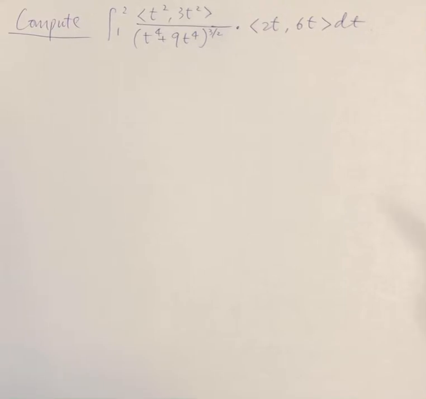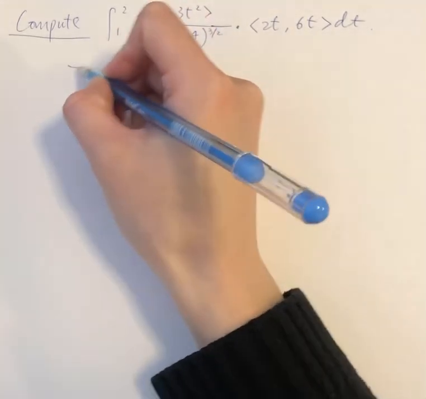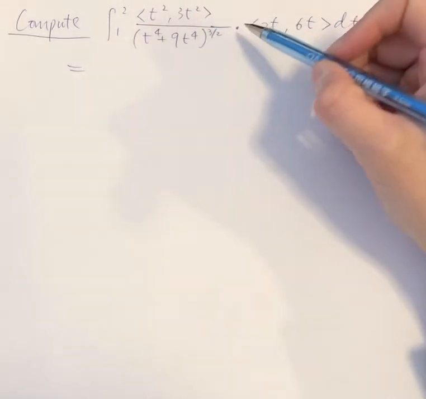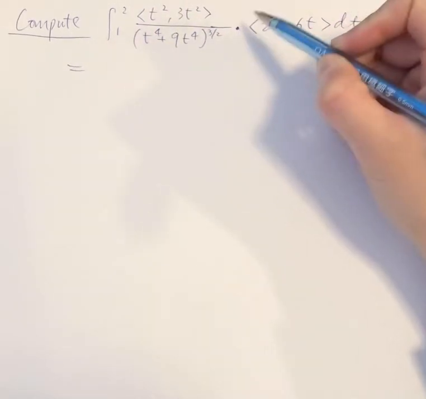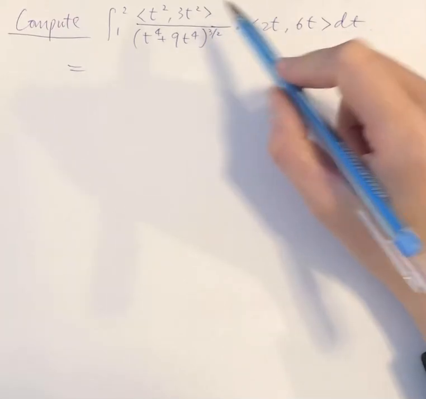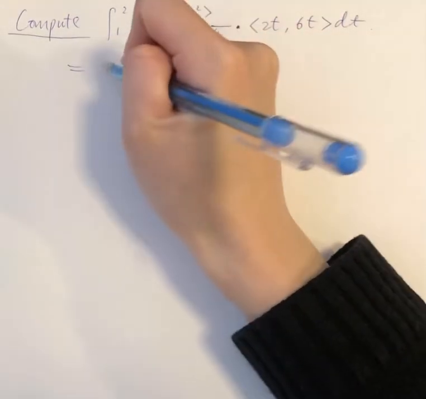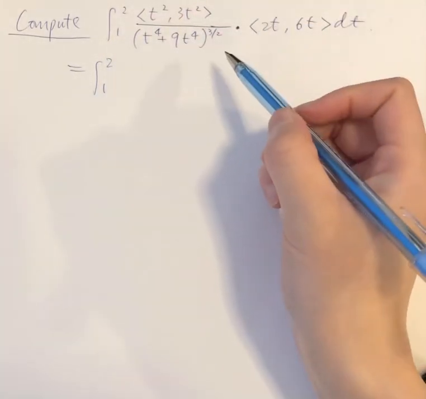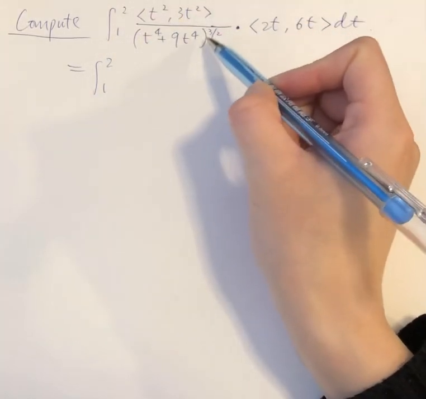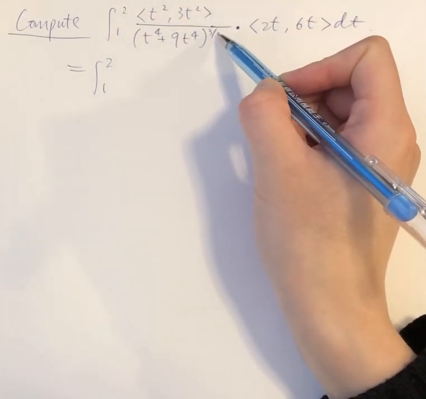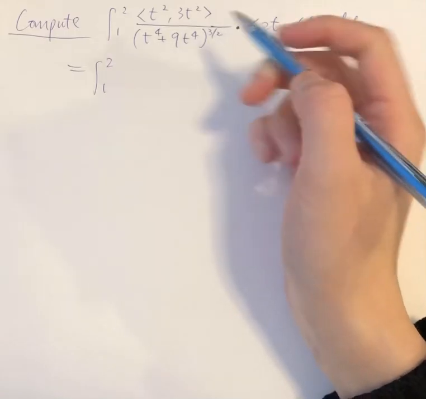Okay, I just realized that in the previous video, the computation for problem number 1 is not really that trivial. So let's work this out in detail. First thing I want to remind you is that this is a dot product of two vectors. You should think of it that way. And so let me write this. This parenthesis to the power 3/2 is just a scalar under the whole thing.